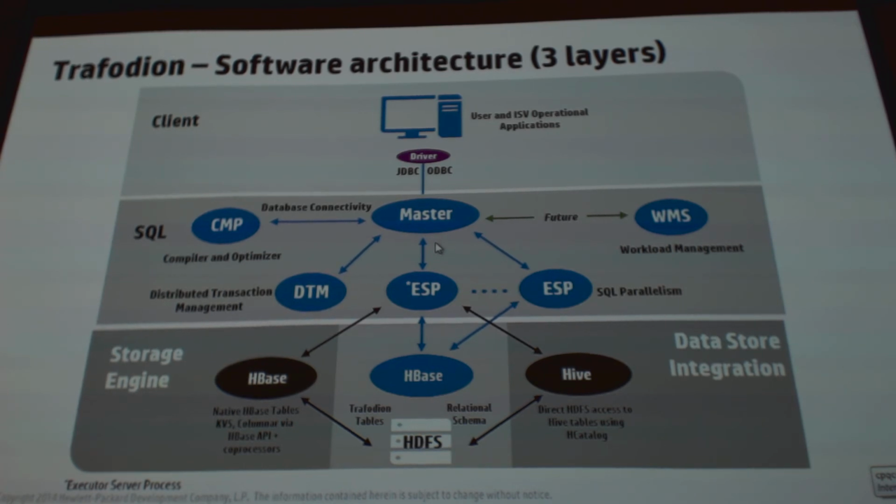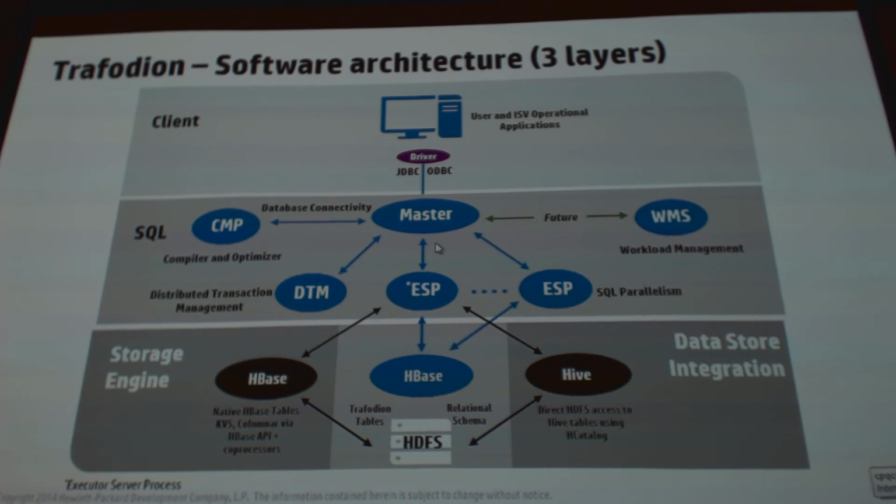Finally, you have the storage engine, and the storage engine is essentially HDFS. You have HBase on top of that. Trafodion tables are essentially abstractions of that, and I'll talk about the differences between a typical HBase table and a Trafodion table, so you can get a sense of what we do with it.